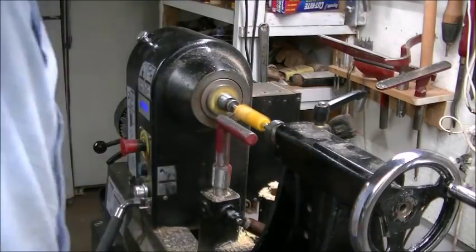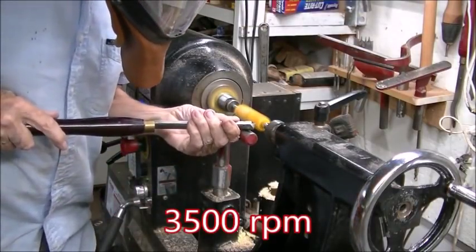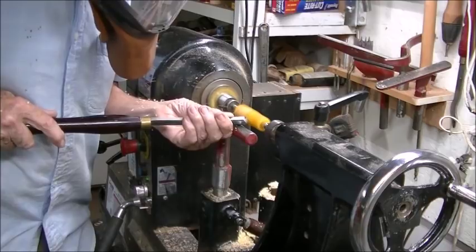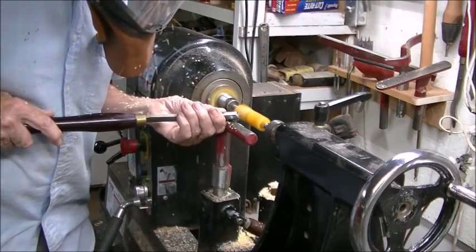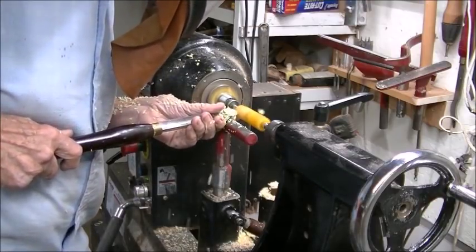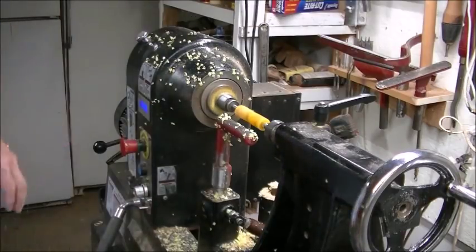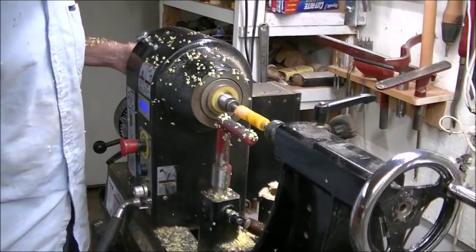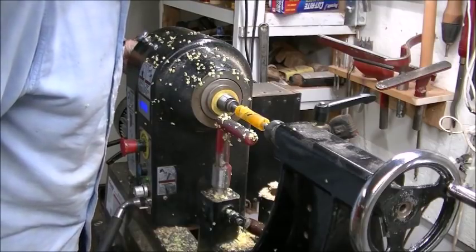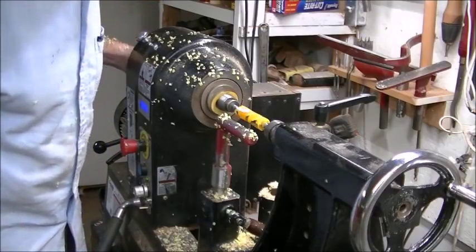I better wear a face shield. Make sure it's not chipping out. Ooh. No, it's not. It's looking good. It's looking good.